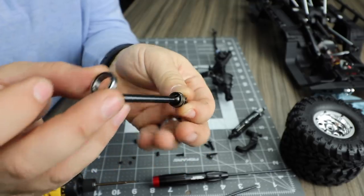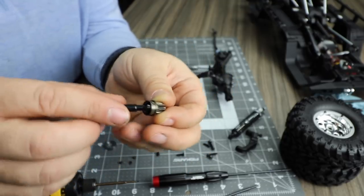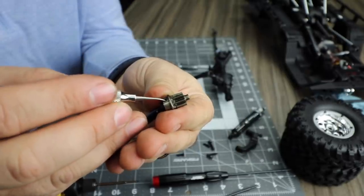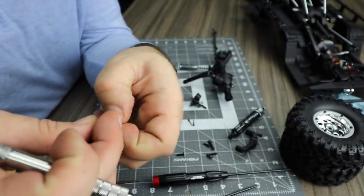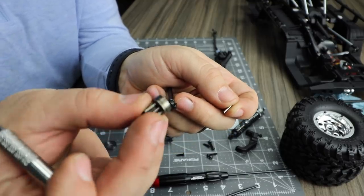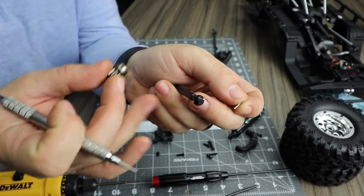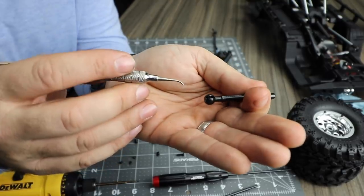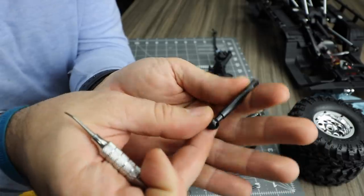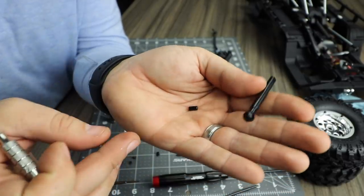The bearing will simply slide off, and underneath of it, you will see the pin for the CV joint. You can simply push on it to remove the pin completely, and that will separate the portal gear from the inner portion of the CV shaft. Inside of that CV shaft, there's also a rotation barrel. If for any reason that you need to remove it, it simply pushes out.